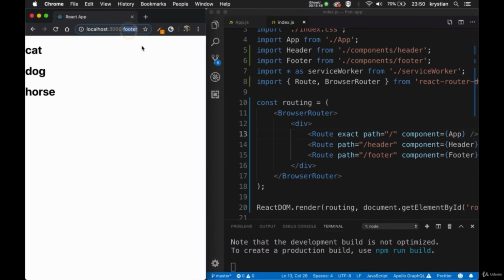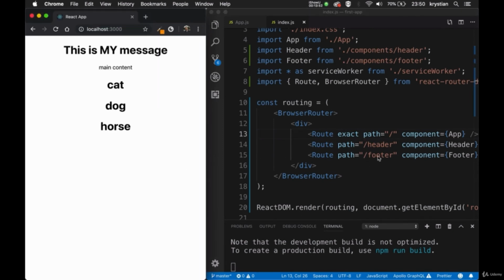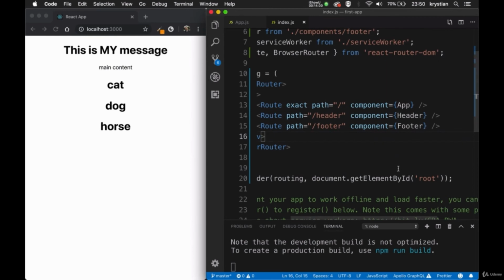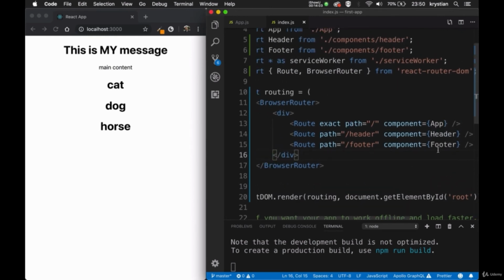So if we come back here to the normal URL, you can see the app is displayed. So this is how the router works, and obviously you're not going to do it with header and footer. This is supposed to be real pages or some kind of navigation, and then you can have a normal navigation as you would have in a traditional HTML page, and then you can have a link. So if you link it to this URL, then React automatically loads that component for you, so you can work with links and you can work with different URLs to display different content for your website.